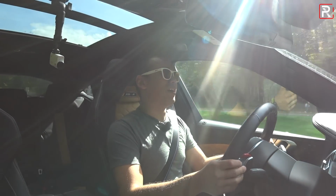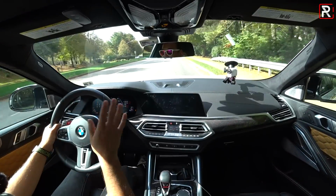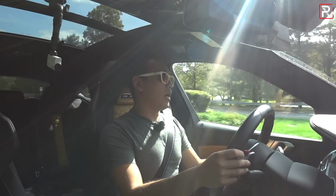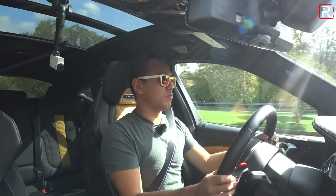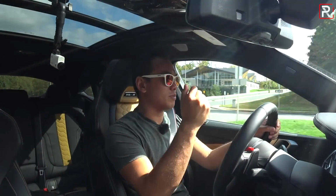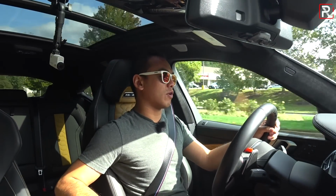But you can hear the burble and the pop from the exhaust. It's a very refined, muted, almost muscle car-like growl. But unlike the GLE 63S that I just drove recently, this feels more sporty. The steering is more alive, it talks to you, the chassis stays very stiff. Same with the Mercedes, but it just feels more playful, which is, I think, what I prefer.